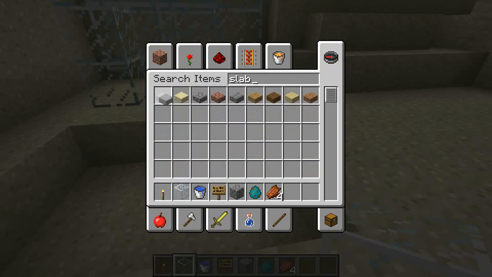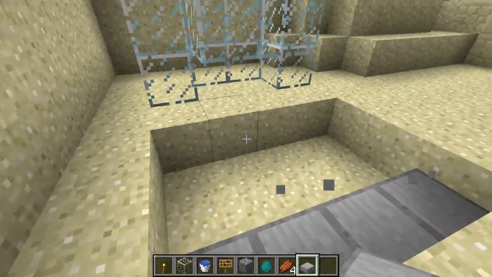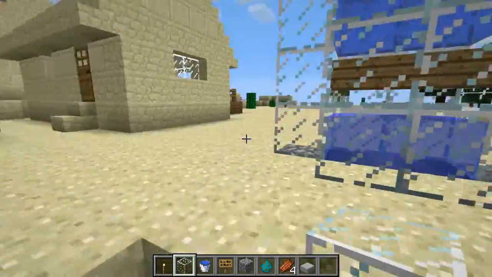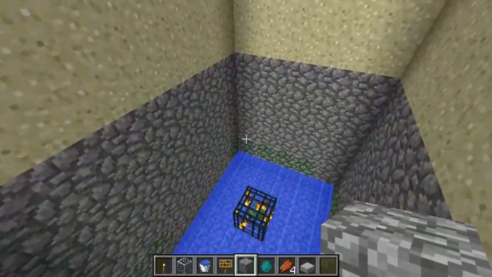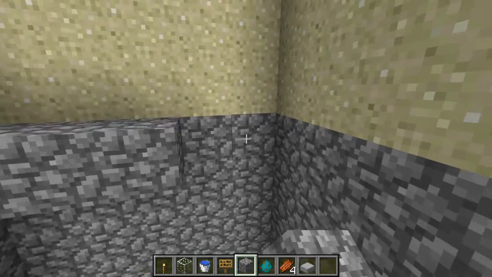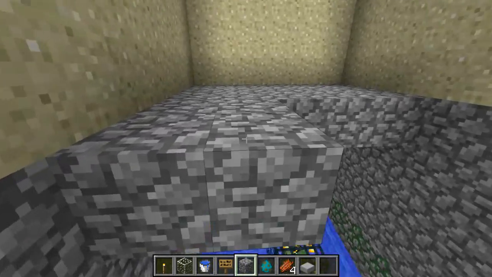Oops, accidentally pressed the recording button there. Stopped it. Okay, let's go ahead and add your slabs and your glass. This way you can hit them with their feet. So, yeah, the last step, go ahead and cover up your dungeon spawner. Place it on easy. And let's watch this puppy kick out some awesome mobs.